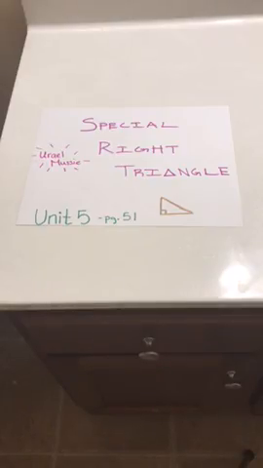A special right triangle is a right triangle whose sides are in a particular ratio. They can provide a shortcut when answering some geometry questions, such as determining the missing side of a right triangle instead of using the Pythagorean theorem. Let's take a look at these theorems for the special right triangles.